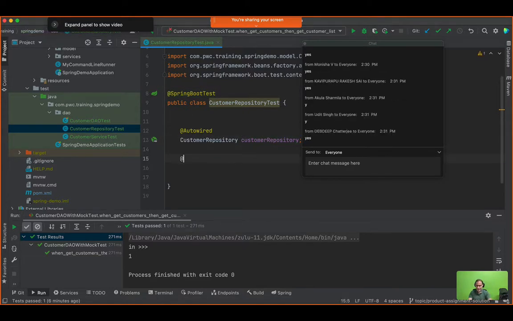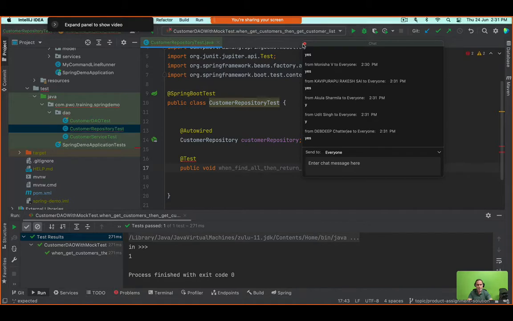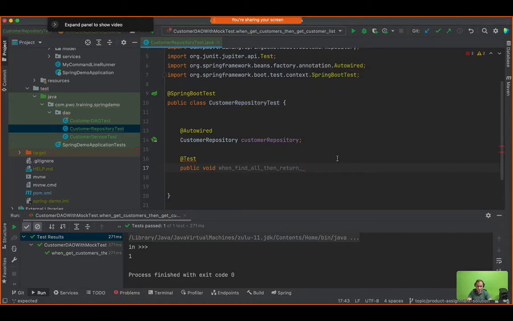And then whatever test case I want to write over here, I will write a test case, and I'll say public void when find_all_then return_customers.